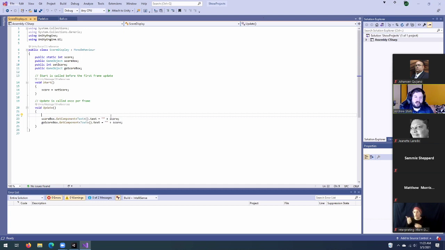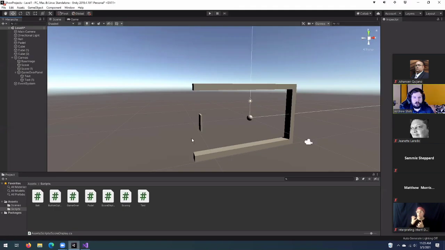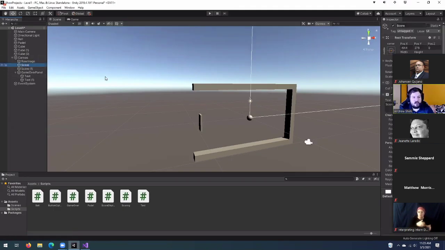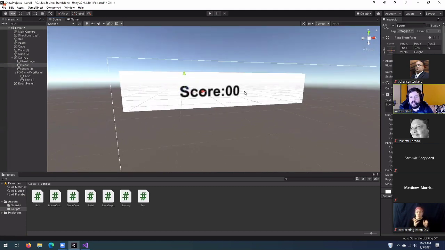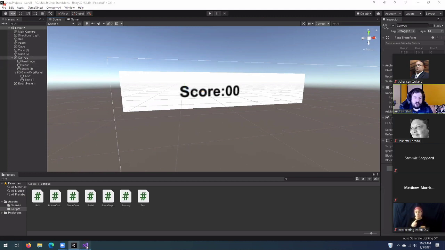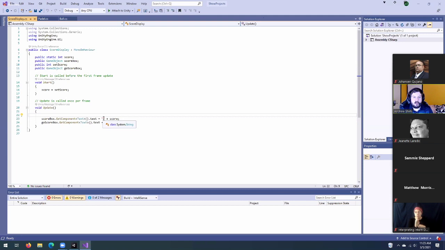Let me open this up real quick here. If we wanted to, we didn't actually even have to have two text boxes here. You could have one of them just be the score and actually write into your quotes. Like we could just write Score, and that would always pop up, and whatever's in here is always going to be the same.